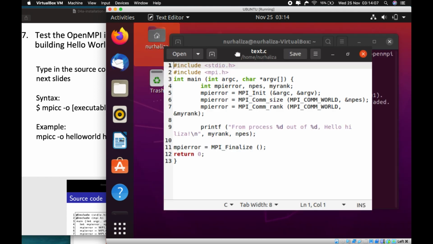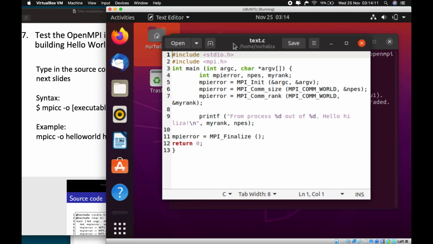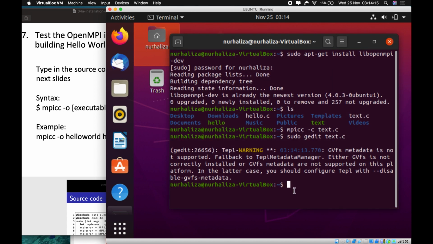But this one will open a new window. But what if, let's say, I just want to edit through my terminal? You can use this command, nano. I'm too lazy, as I said.